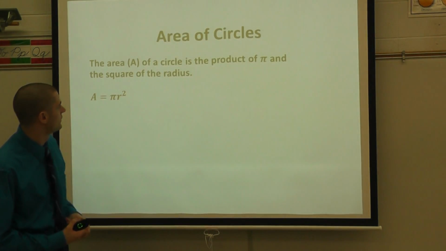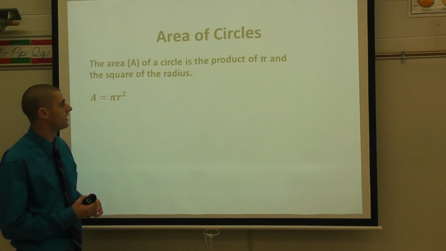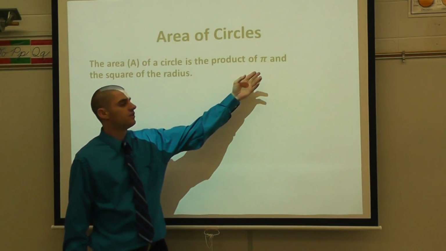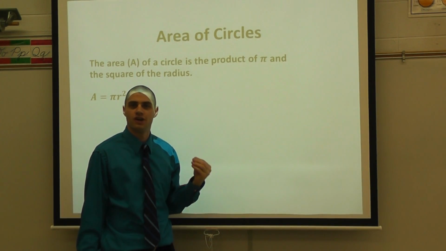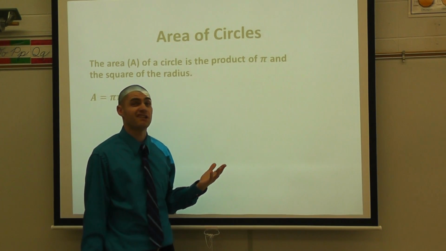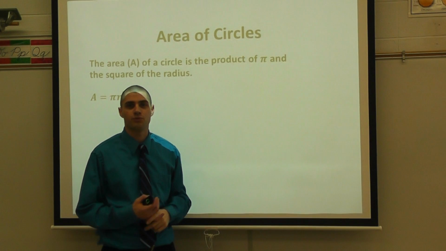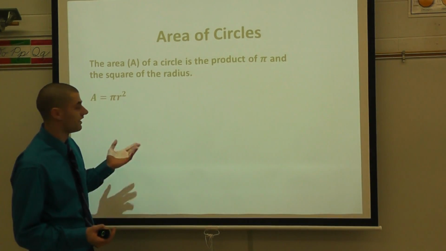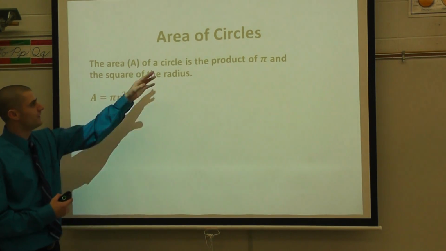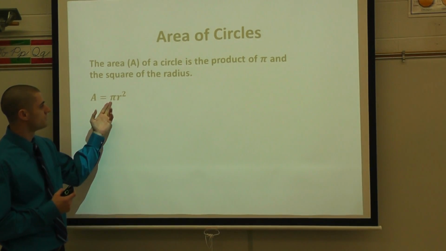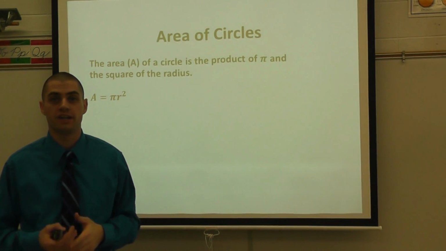When taking a look at our area of circles, the area A of a circle is the product of pi and the square of the radius. Again, when we talk about pi, we're not talking about that delicious pie that you might be eating for dessert, or that you might get at Baker Square on free pie Wednesday. We're talking about the math pi, which is our symbol up here, which stands for 3.14. I know, your stomachs are probably pretty hungry like mine now. Our formula for the area of circles is the area equals pi r squared. The r is going to stand for the radius of the circle.